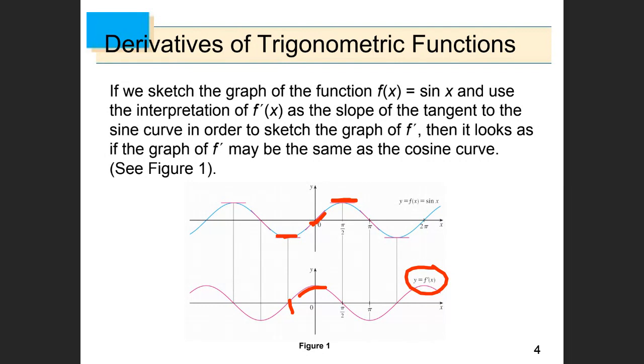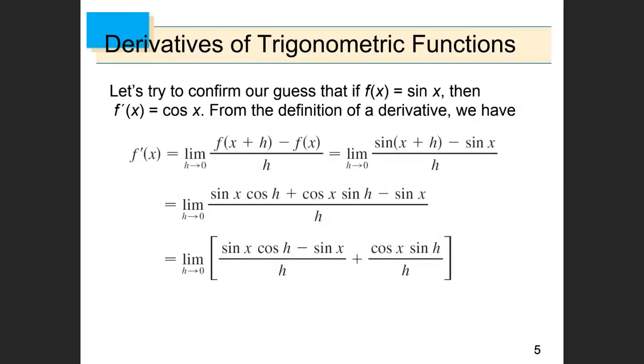Because looking at the sketch of f prime, it looks like cos, so we want to see if it is actually true. So we go back to what we're good at doing, which is going back to first principle, using the definition of a derivative. Obviously this is a definition. When I talk of first principle, that's a definition there. So where you see f of x plus h, you're just going to say sine of x plus h, minus f of x just means minus sine x, over h.